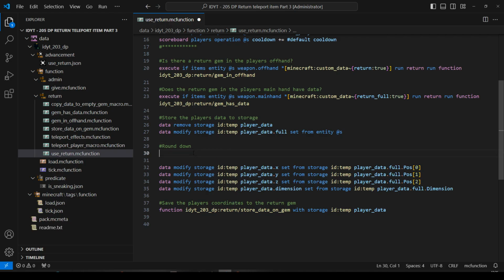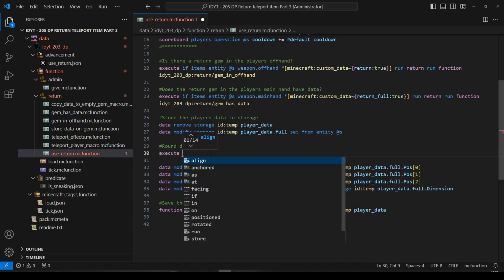And I reckon the best way to do that is we just save them into a scoreboard, because scoreboards can only take integers. So if we take the X, Y, and Z from data full, save it to a score, that's going to automatically round it down for us. Or does it round it up? Don't remember which way, but it doesn't really matter.